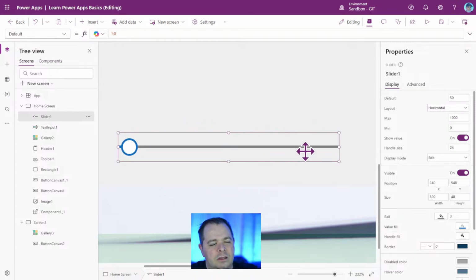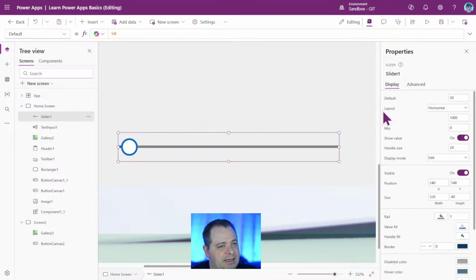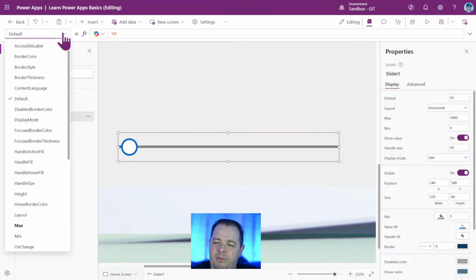Now, while a control or a screen is selected, you're going to see a lot of the properties being displayed between the Display tab and the Advanced tab. And sometimes it's just easier to get to things from these two tabs, and you'll start to become familiar with where exactly they're at. Sometimes people prefer this drop down. You can get at all the properties there, but those properties are input properties.